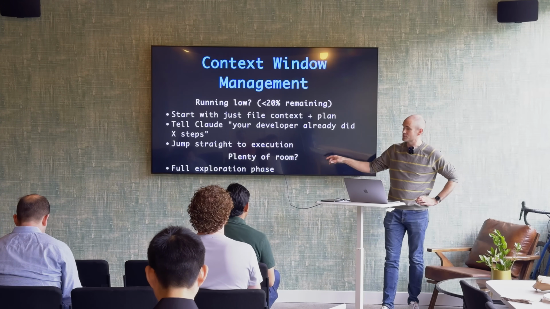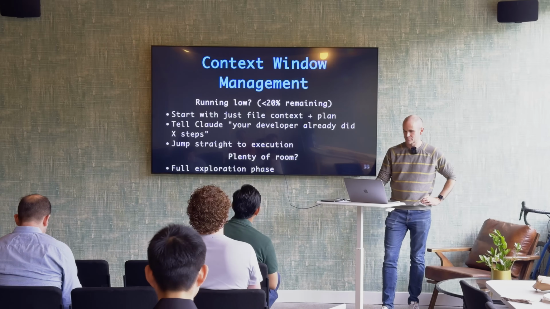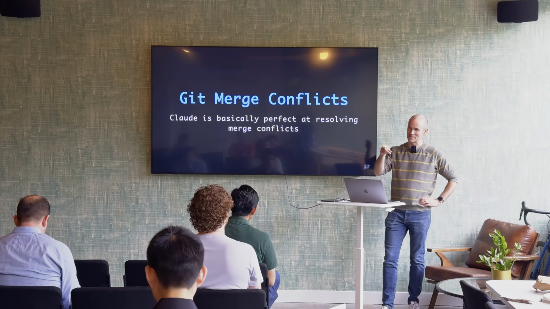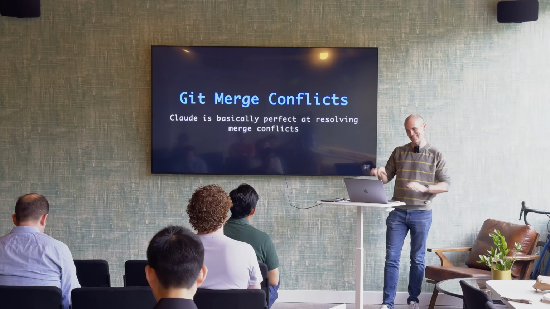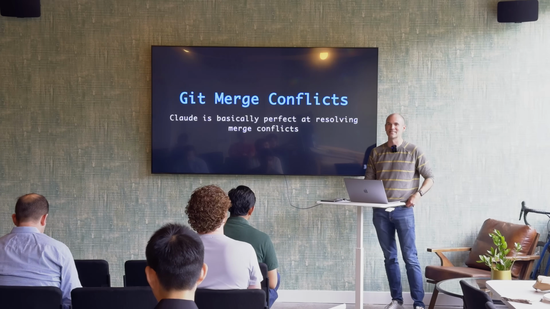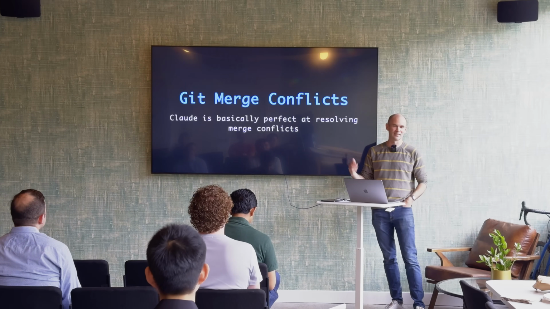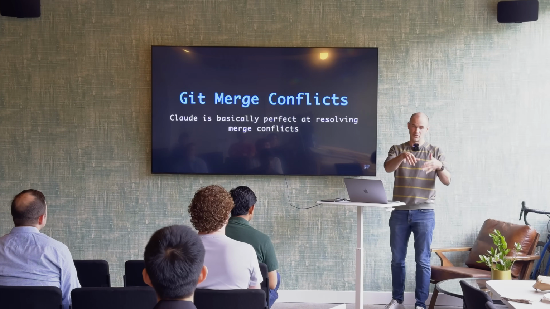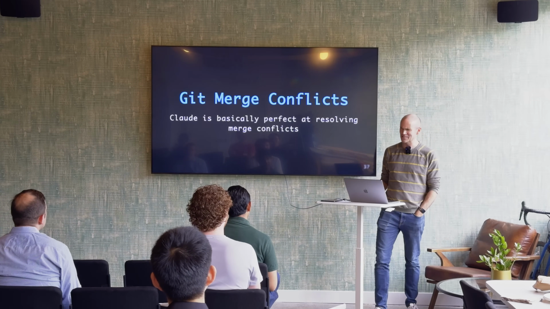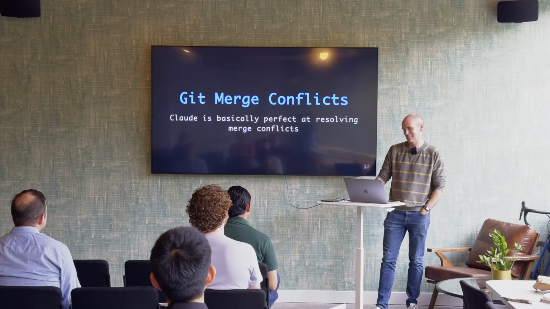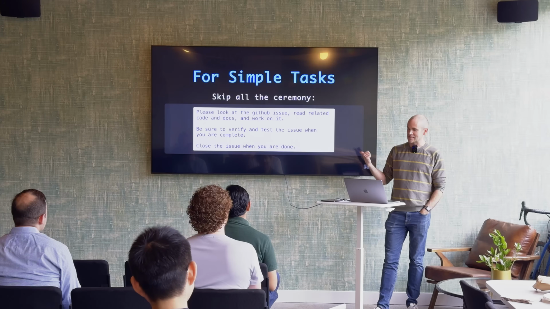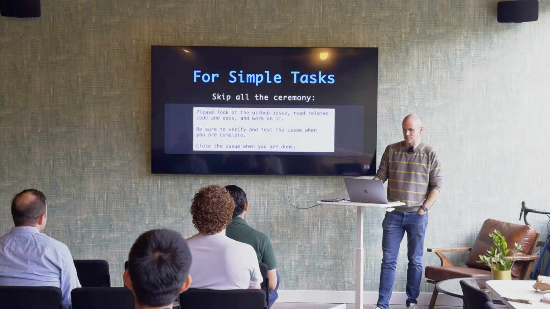So you jump straight to execution. Go ahead. Oh, yeah. Other tips and tricks. I git merge. That's the problem with work trees: we're gonna do this over here, we're gonna do this over here, and then we merge them, and I'm like, oh, Jesus. Now we have a merge conflict, and I'm just like, Claude, deal with git. And it's like, okay. And it gets it right every time. I'm like, should I trust it? And I don't know. Every time it works. I skip the ceremony for simple tasks, just do it.